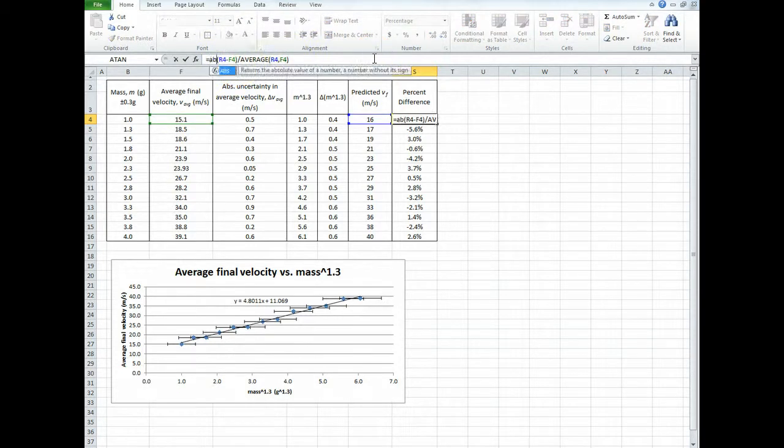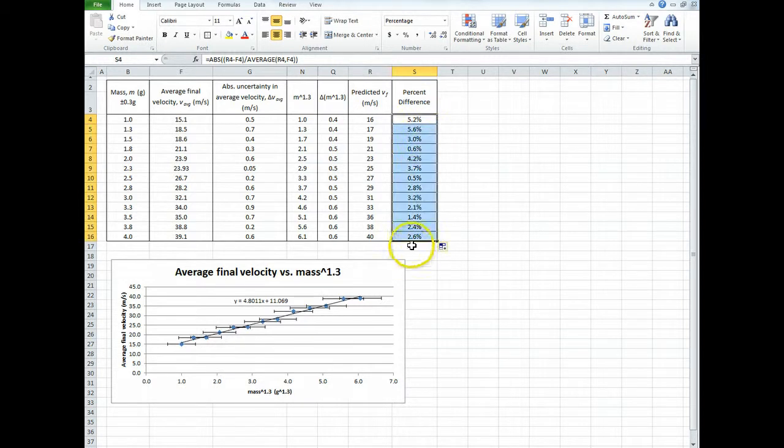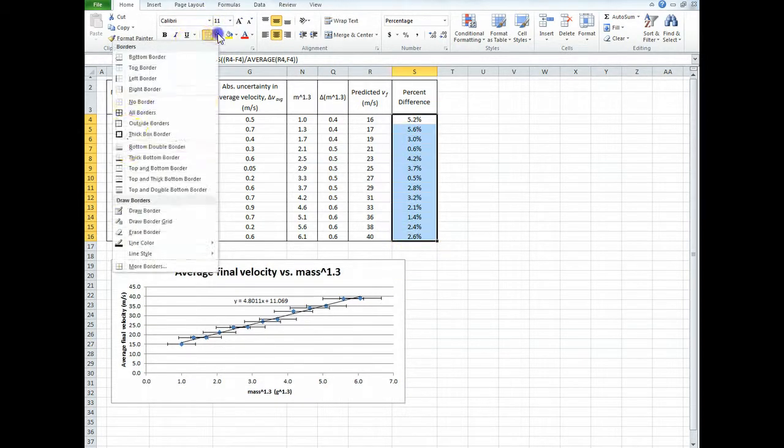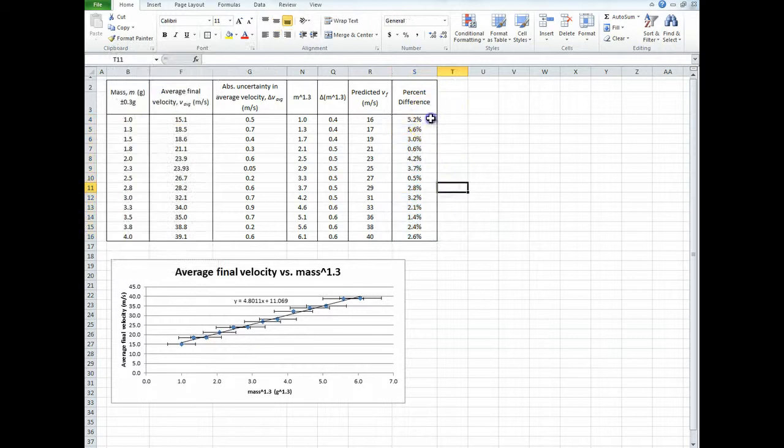So there's an absolute value function which we could add in to each of these, like that. And now I'm going to copy it back down, and there we go. No border, clear it out, and then give the outside border. So this is how you find the percent difference. Okay, what I would put into my lab report is these two columns of data, and then maybe I would discuss, in general, the percent difference ranges from 5.6 to 0.5. Wow, that's really good.